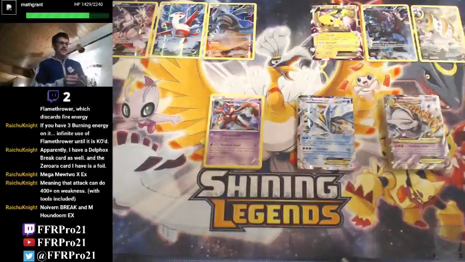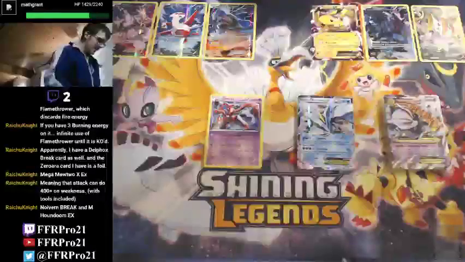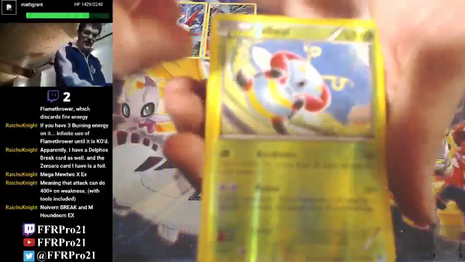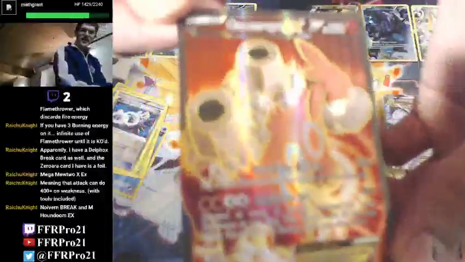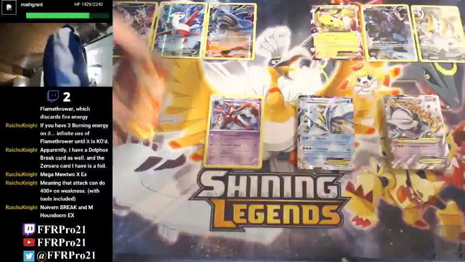Alright guys, now it's time for the recap here. Try to go through this recap quickly. So we'll start with Primal Clash. For reverse foils, we have Volbeat, Bidoof, Freshwater Set, Gorebyss, Electric, Ludicolo, and Aggron Spirit Link. In our one full art, we have Camerupt EX, that hopefully the camera can get a good shot of. There we go. There's the full art Camerupt EX.